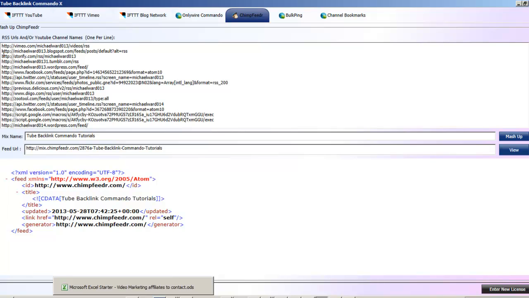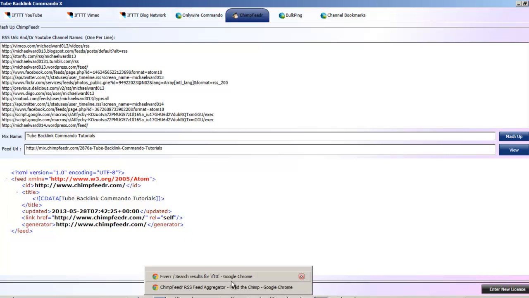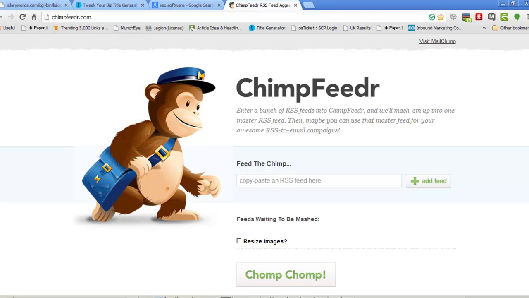Usually, if you've got some content within your IFTTT account that's been syndicated to these various accounts, like Storify and Tumblr and WordPress, etc., then it will show you some of the content that it's picking up, that it's mashing up. So if I go over quickly to chimpfeedr.com, this is where we're using the third-party servers. What you can do here is add in a URL for an RSS feed, then add a feed, put in a second one, and add a feed. You can do that multiple times.